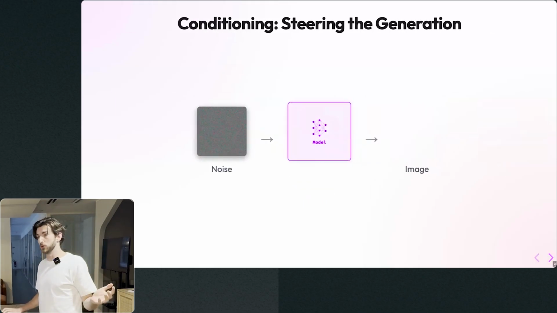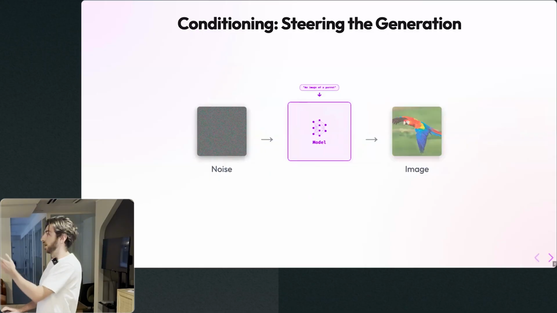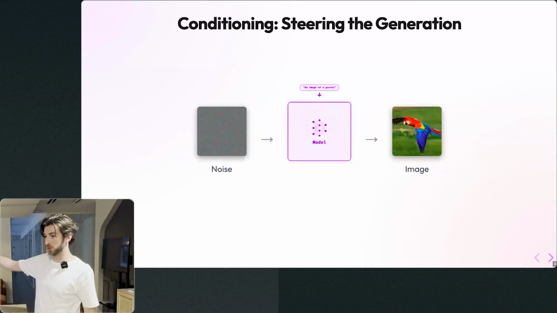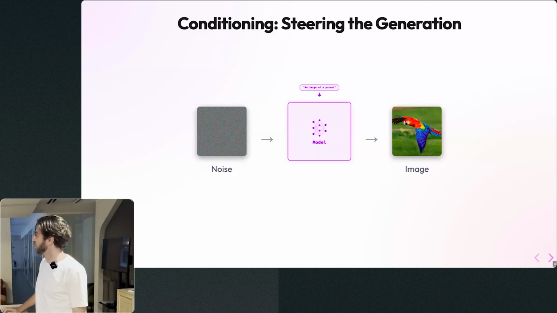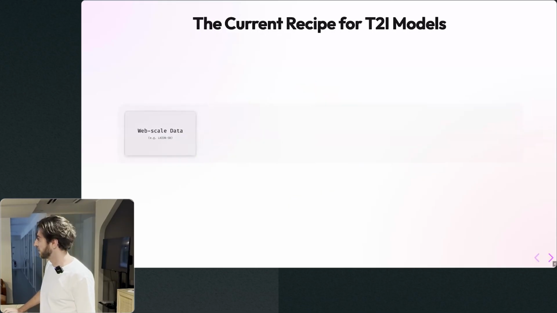And if you want to do text-to-image generation, for instance, or text-to-video or whatever, you will condition the model on a text, for instance, an image of a parrot in that case. So this is the task that I'm trying to solve. Well, not to solve, because actually you may know some models that are already doing this pretty well. So what I will try to do is to improve the efficiency of the training pipeline of those models.